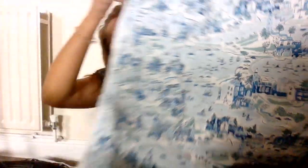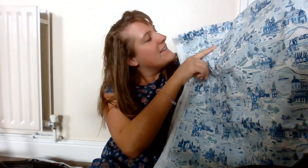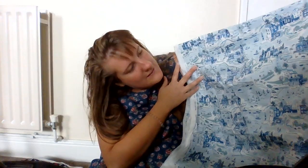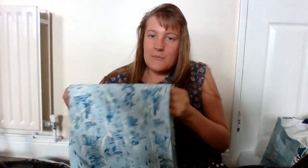And then I have this one — I think this is the Liberty Riviera Collection, Adventure Coast by Liberty. I love this one so much. It's like a really pale, sky blue, and then it's got boats and ships, harbour scenes, piers, and lighthouses. I really like it — it's just a really nice holiday-themed fabric. I do need some more summery fabrics, some more summery dresses, and some more holiday ones.